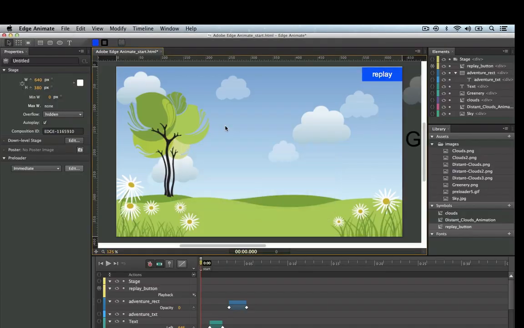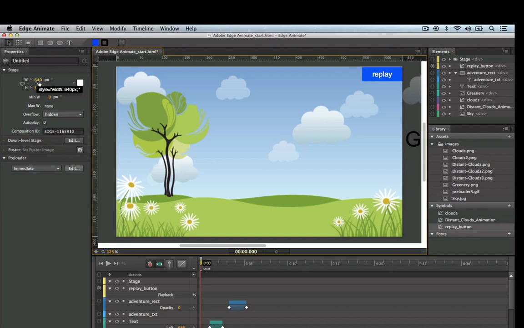So now we're going to take a look at making the whole animation scalable. We're going to just do it in terms of the width. You could also do it in terms of the height as well. So first of all, we need to make the stage itself scalable. I can see the stage up here at the moment is set to 640 pixels.